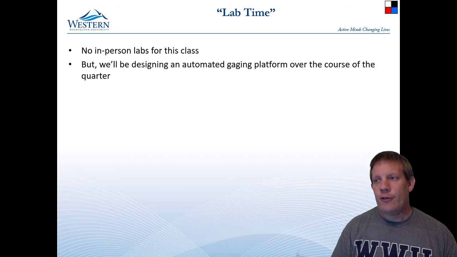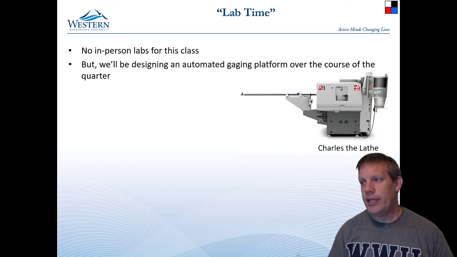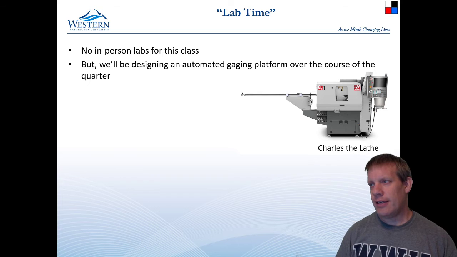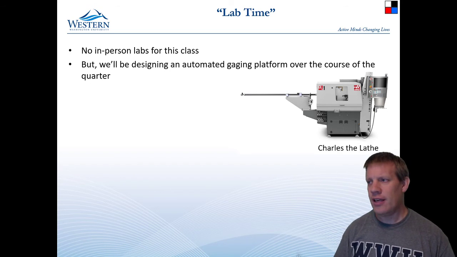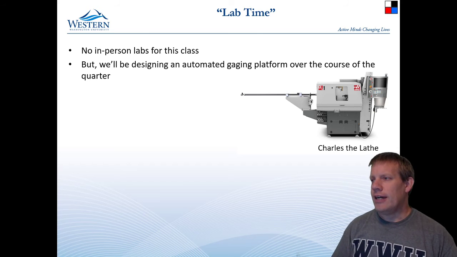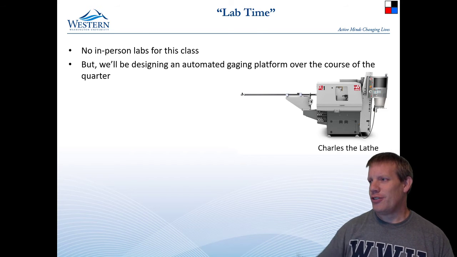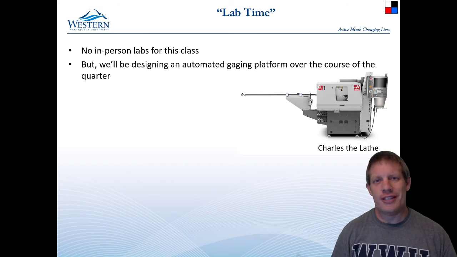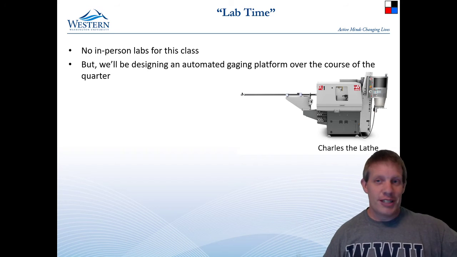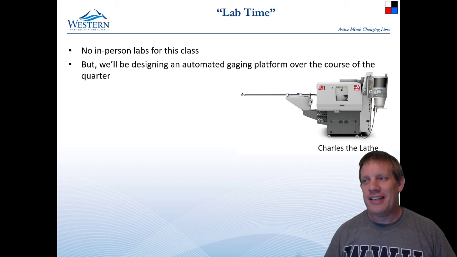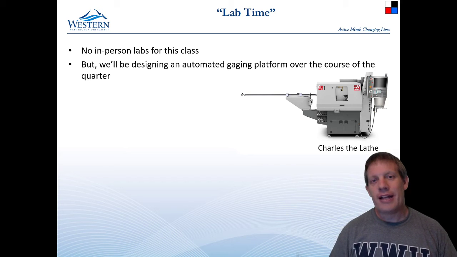So in the manufacturing lab, we have a new machine. We call it Charles the lathe. We call it Charles because the type of lathe is called a chucker lathe. It's little, tiny. It's bigger than it looks here, so you stand up to use the controller, and so that kind of gives you a sense of scale. It has that big long tube that goes out to the side that is an automatic bar feeder.